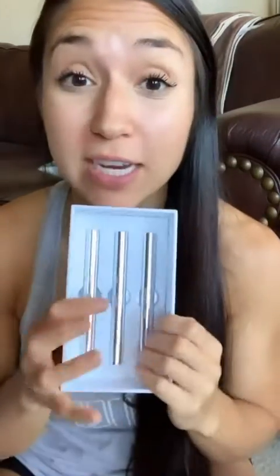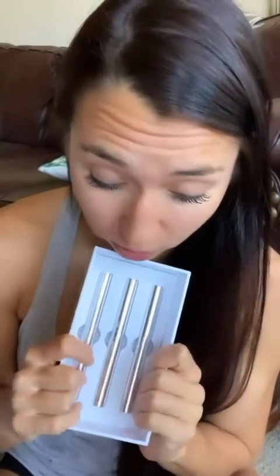Overall, I am so impressed. I cannot believe how much whiter my teeth are after only one session. They do say to store these in the fridge afterwards, but it comes with a travel kit, charging cord. This is the easiest whitening kit I have ever encountered. And if y'all need Christmas ideas, I would definitely check these guys out. Absolutely incredible. And I'm so excited to be able to continue to drink coffee and keep my smile white.